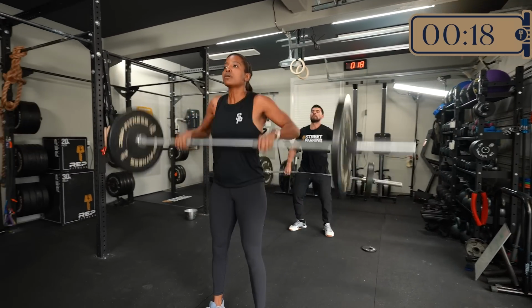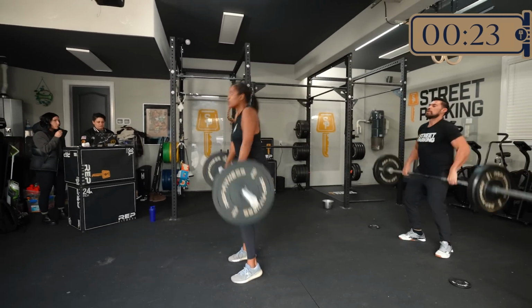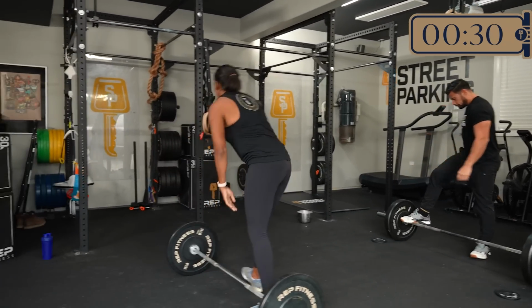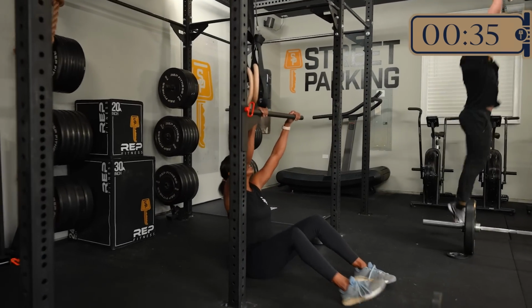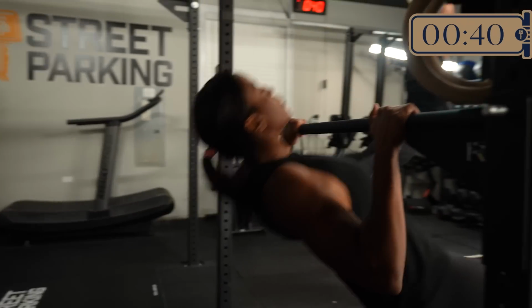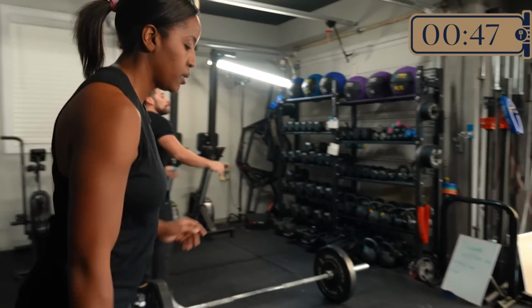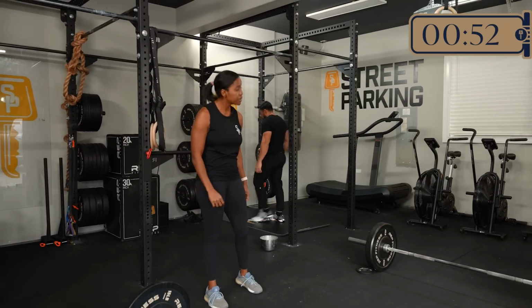What's the Mummy? Yeah, so this workout is 7 rounds, and each round is on a 3-minute clock. In the first minute, from 0 to 1, they are doing 5 kipping pull-ups, 10 hang power cleans, and then another 5 kipping pull-ups, all within that first minute. If they have any time remaining, they'll rest. From 1 to 2, they're going to do max reps push-ups. And then from minutes 2 to 3, they're going to rest. They're just going to keep on cycling through that for 7 rounds.